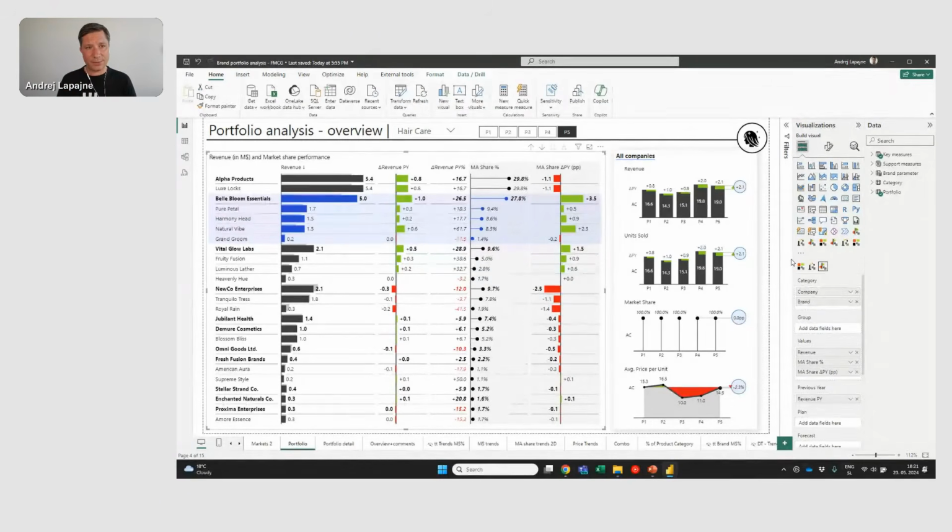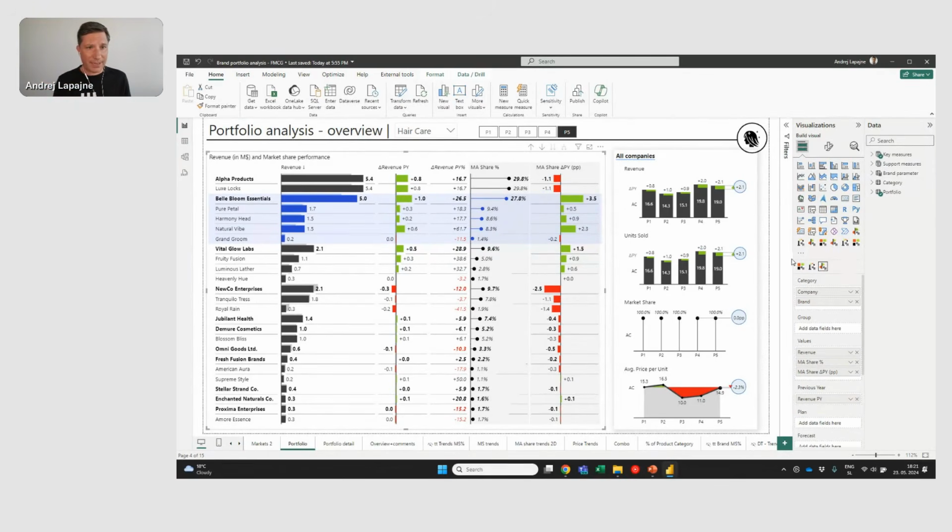Nielsen provides data, basically panels, that you can buy, and they will provide you with data on the volume and value of product categories.